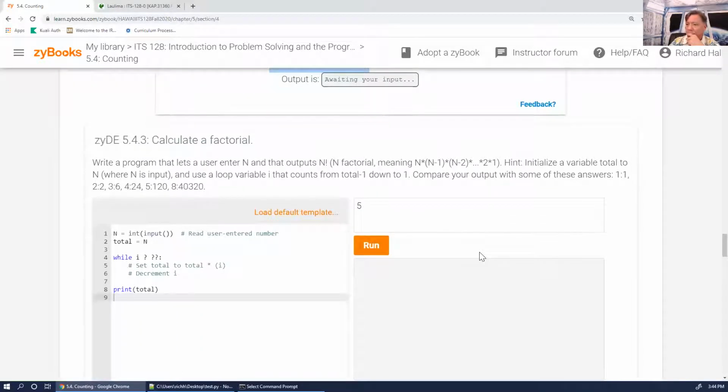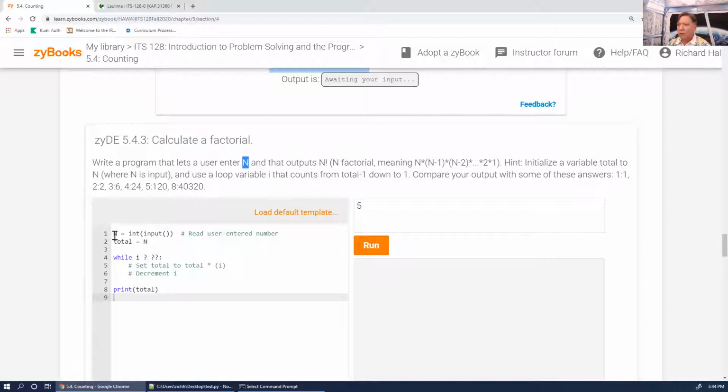Calculate factorial. So what factorial is: you start with n, and you multiply it by n minus 1, and so on. If you start out with 5, you do 5 times 4 times 3 times 2 times 1, and that's what 5 factorial is.